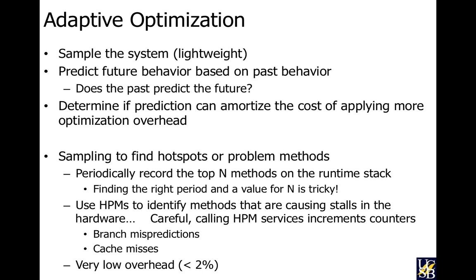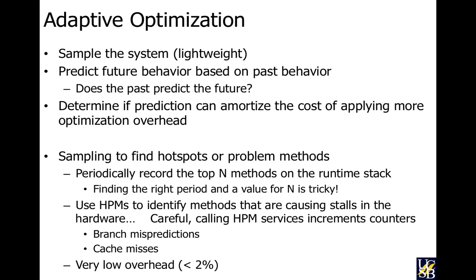But the goal of these systems is you're introducing samples, you're making these decisions about future performance, and then you're trying to decide whether, if you optimize the code, you can reduce that future execution time so that you can improve overall performance. And the benefit you get by applying the optimization has to amortize the cost of applying the optimization and the sampling that you're introducing to the program. So again, we want to sample the program, use the samples to predict the future. Once we predict the future, we use that information to decide whether we can apply an optimization and whether that optimization will pay off, because there's a cost to applying the optimization, and we need to make sure we amortize that cost.